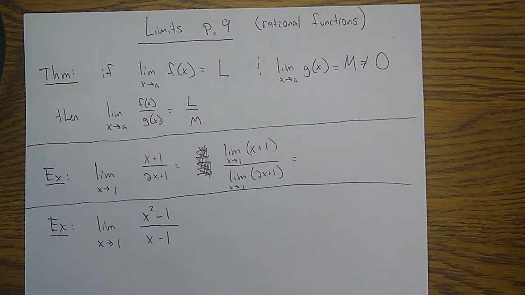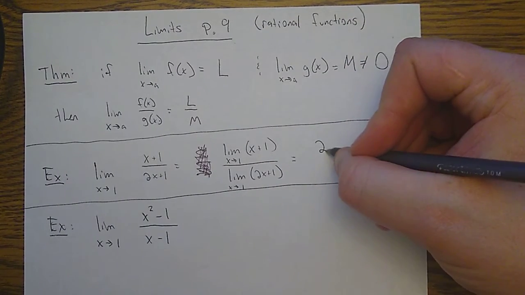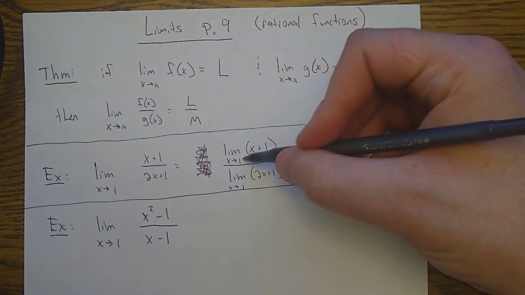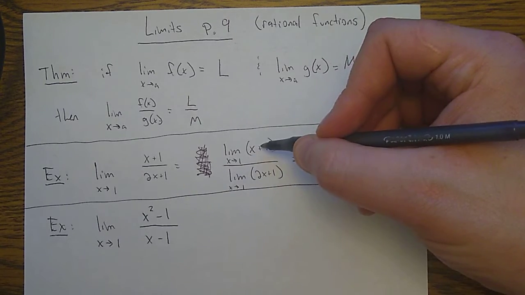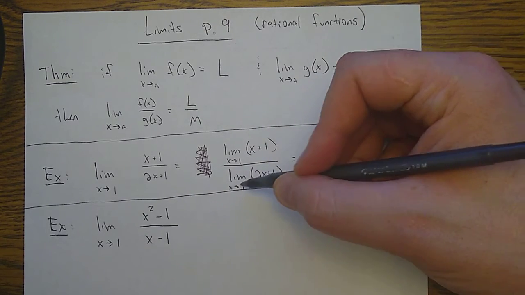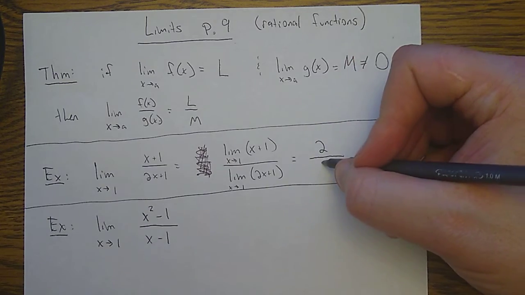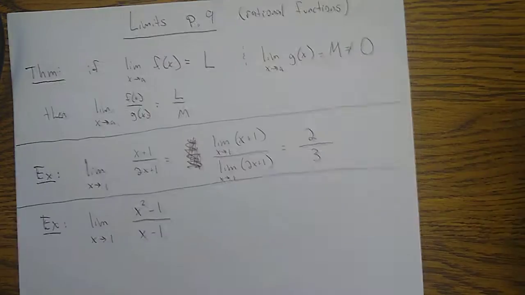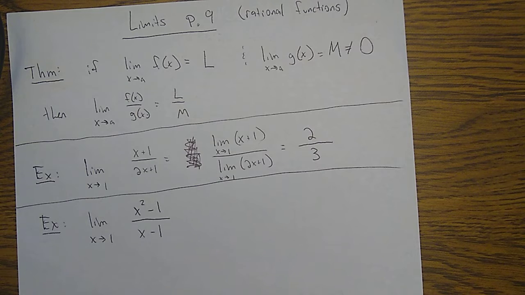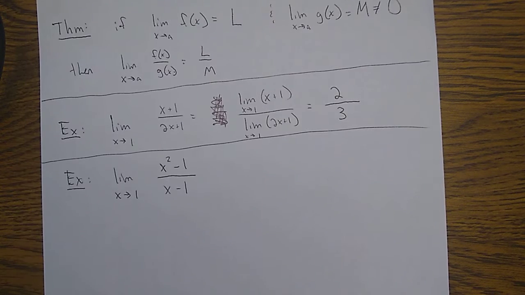Maybe showing this amount of work is excessive, but I know the top is a polynomial, so I get this limit just by plugging in 1. And I know the bottom is a polynomial, so I also get it by just plugging in 1, and I got 2/3 the same way I said I would. Okay, but that's easy. Let's talk about the next one. On the next one, I can try to do the same thing.